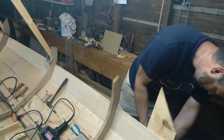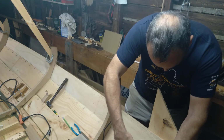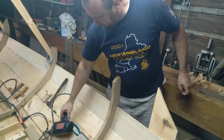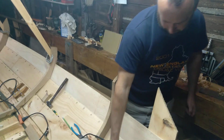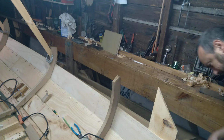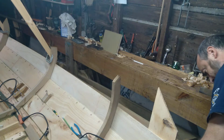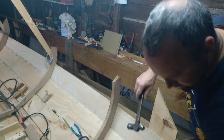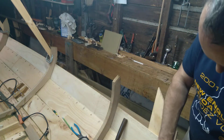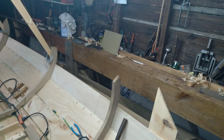Got the blocking in the way of this one here, so I'll go to the next rivet over. Probably going at a little higher angle on that next one. The nail's poking through plenty long.